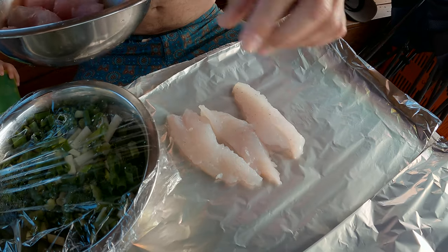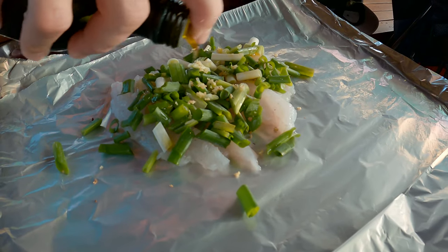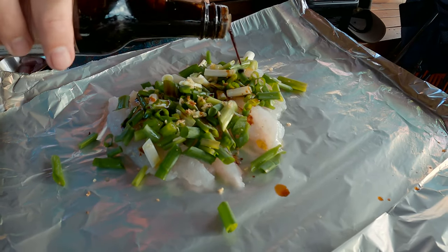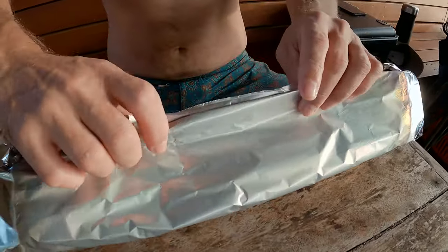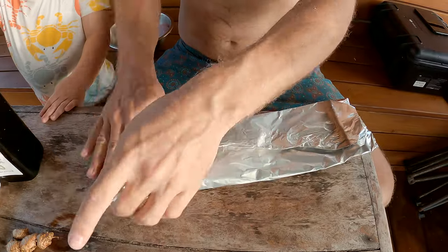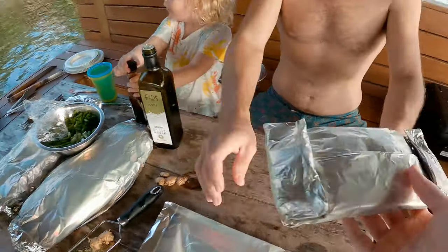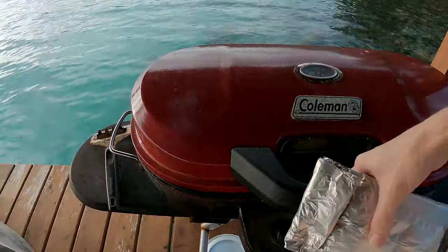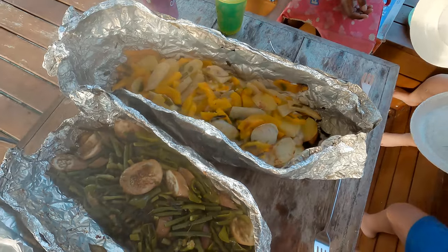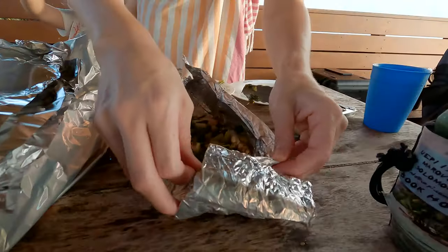To prepare your fish, add the fillets or a whole scaled and gutted fish to some foil. Add some olive oil and some soy sauce or tamari. We use a bit of fresh ginger, spring onions and some fresh herbs. And then you want to fold the fish into the parcel so you've got a nice tight parcel. Make sure no air is escaping to get nice juicy fillets. And then put it straight onto a hot barbecue or into the hot oven. A parcel this size only takes a few minutes, so we always cook our veggies first. They take about 20 minutes or so.